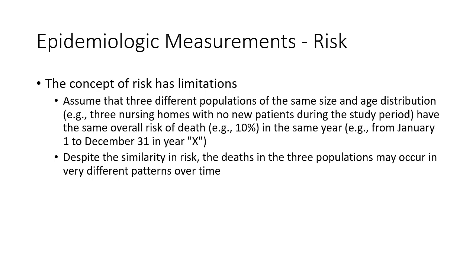So imagine, for instance, that you had, say, 3 different nursing homes. They all have a 10% chance of mortality during that 1 year. Okay, it's not a very good nursing home, any of the 3 of them. But let's say they all have a 10% mortality. However, the death rates may change based on what events are actually happening in those different nursing homes, right? So even though the 10% risk of mortality is the same between each of the nursing homes, you may find that the actual pattern can differ. And being able to put a number to that, to actually show the difference between the 3, is going to be something that can help us out.